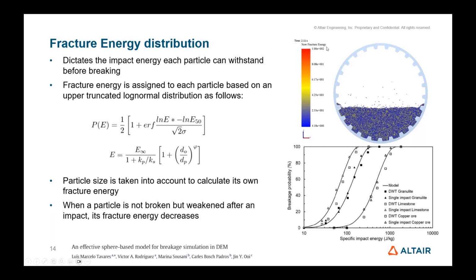That's for example. But if you look at the right side of the screen, you can see a typical plot, the reference at the bottom as well, of a distribution of fracture energies for different materials. And also inside the software, inside EDEM, we have a slice of a mill, and we can see that the particles are colored by fracture energy. So there is a distribution of fracture energy, even though all the particles belong to the same material and to the same breakage properties, but the distribution is applied and we get non-homogeneous fracture energy in the particles, which is what you would expect from reality as well. So even though you have two rocks from the same material, not each one of them will break under the exact same type of impact. So we're replicating reality here.